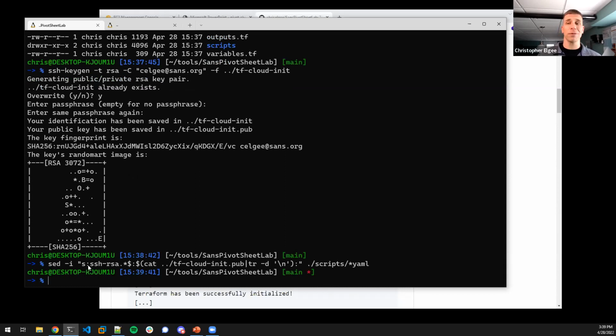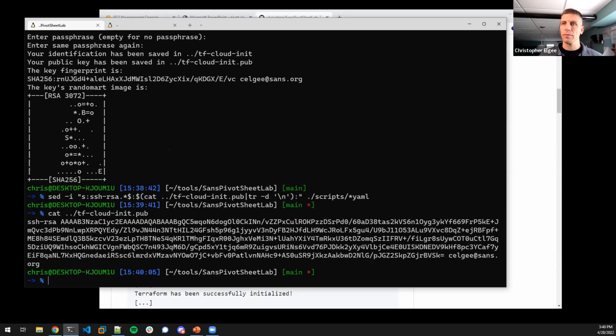Now, if you've used sed before, you might think it's a little odd that I'm using colons for delimiters. Usually we use / just by convention, but with sed, you can actually use a lot of different characters here. I'm avoiding / because that appears in my public key. I can show you that too. This is the key that my first command generated. Just a bunch of base 64 with some slashes in it. So anyway, since there are slashes in my text there, I'm using colons to delimit my sed command.